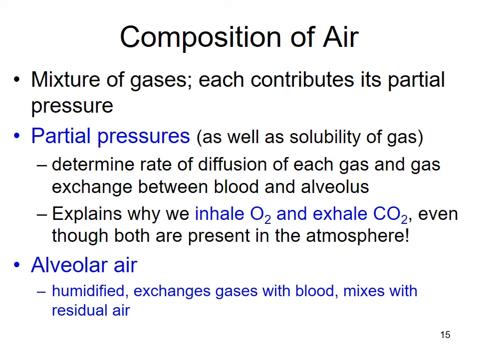So when you inhale oxygen and carbon dioxide as part of atmospheric air, we see that the partial pressure of oxygen is higher on the outside than it is on the inside of the body. So oxygen will enter in. On the other hand, partial pressure of carbon dioxide tends to be higher on the inside of our body than it is on the outside. So that is then why carbon dioxide has a much easier time flowing out of our body, which is why we're exhaling it. And this makes sense because our body uses oxygen for things like aerobic respiration to generate ATP energy molecules. And as a side product, it produces carbon dioxide as a waste product, which it then has to expel out of the body.